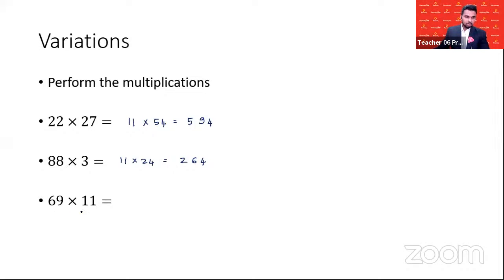Now, the last variation here, in fact, it's not a variation. We see the 11 itself explicitly. So we can go ahead with the direct method. Here I will not write the first digit because I have already found out the sum of the digits is 15. So there is going to be a carry. So the answer is going to be 759. If you want to do it in a conventional manner, you write 6 and 9. 15, you can write 5 as the bigger number and 1 as a subscript. And that subscript 1 would add up with 6 to give 759.